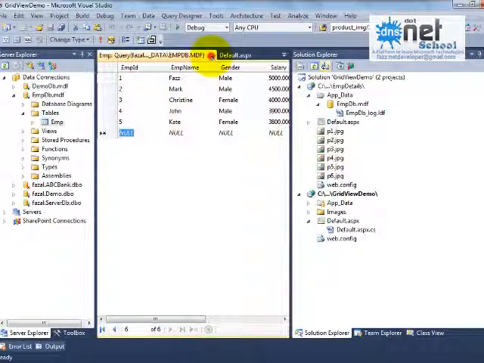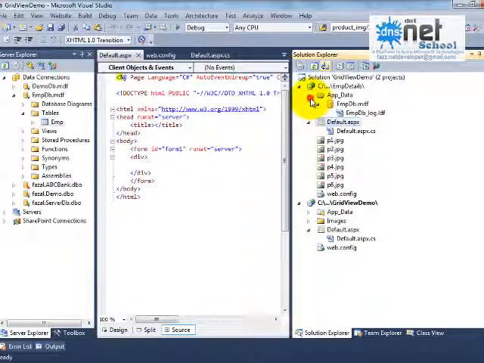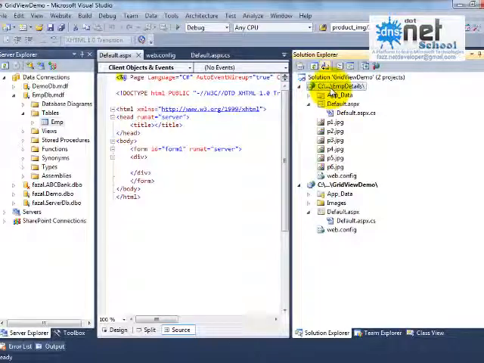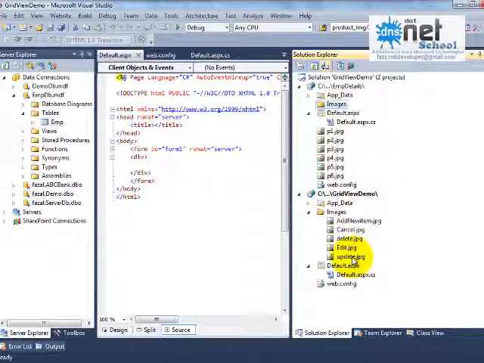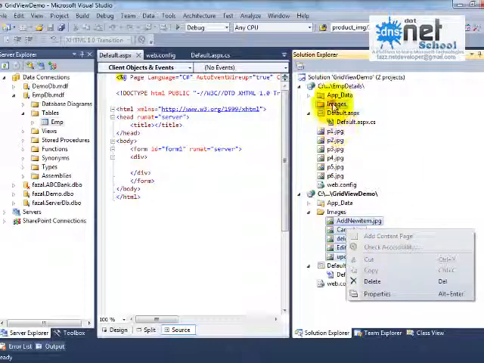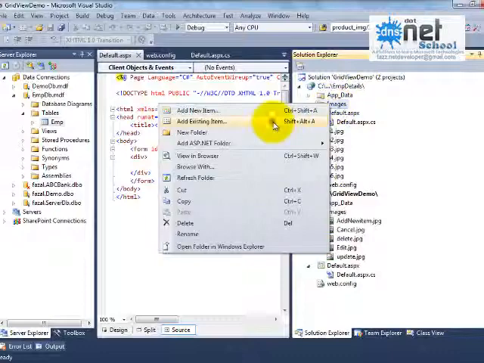Fine. Add a folder, something like images, and take the help of these images over here. Or right click, add existing item.